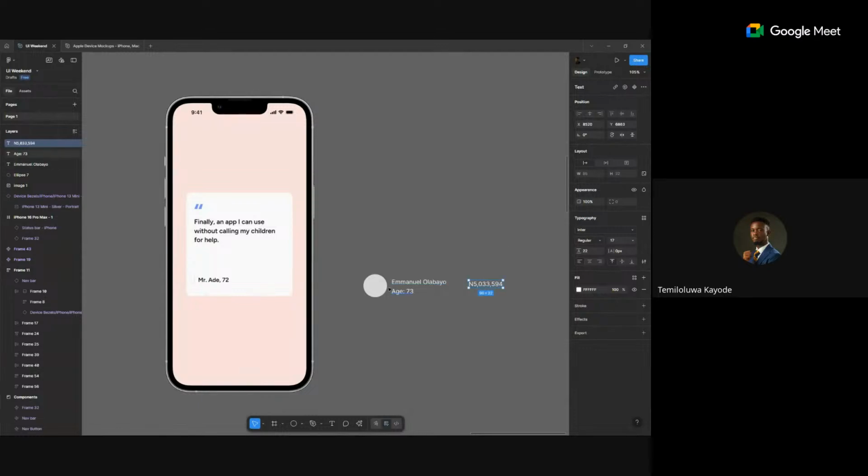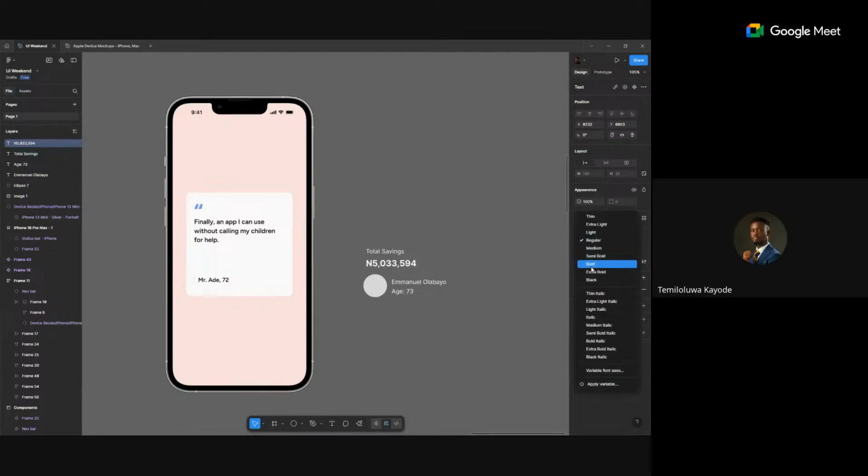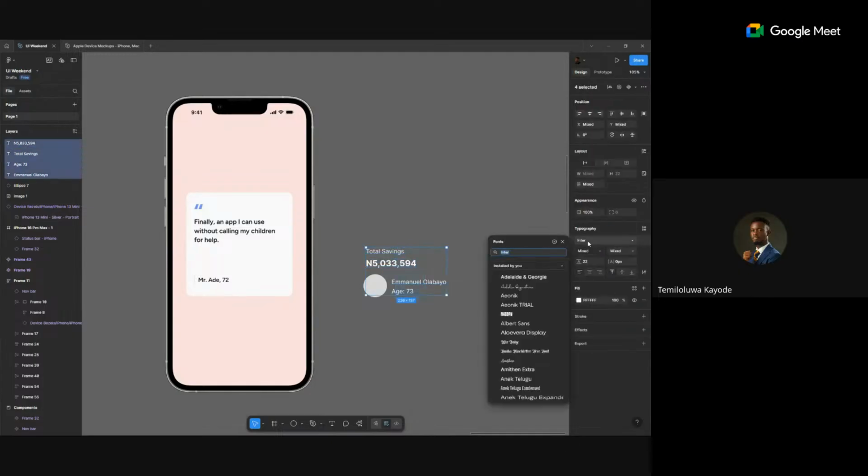I'll display how much he has, because we are doing something like culture. I could say total savings. Maybe make this a little bigger, like 24, and bold. We're dealing with fixed fee, so let's replace one of them with fixed fee.